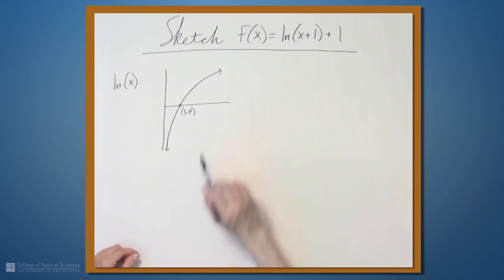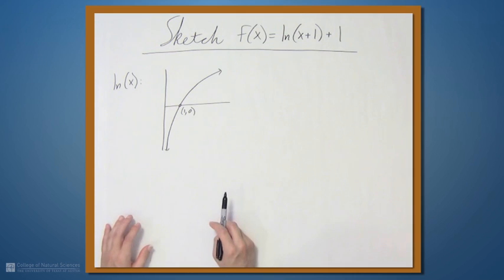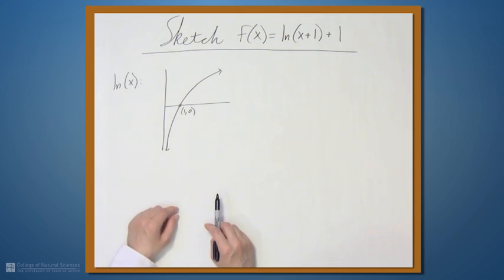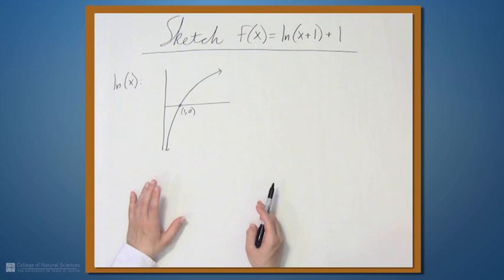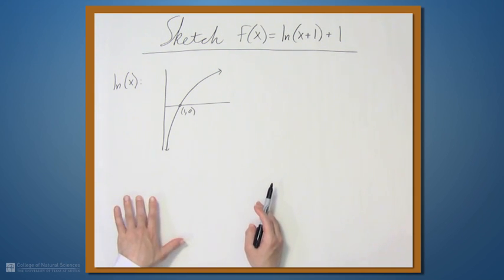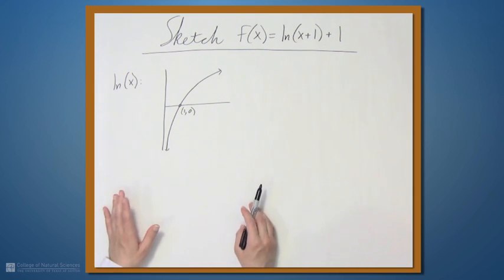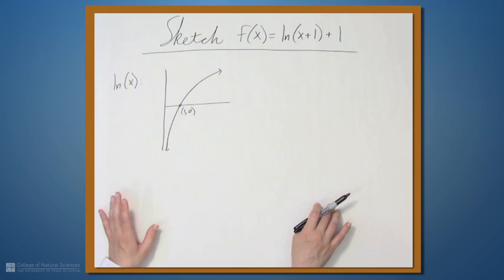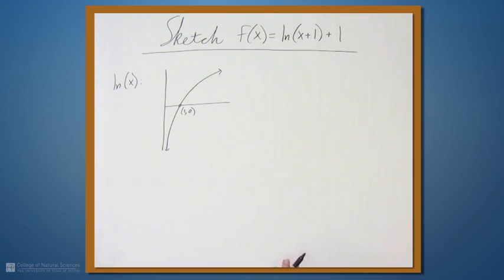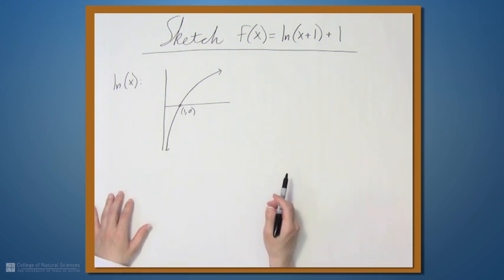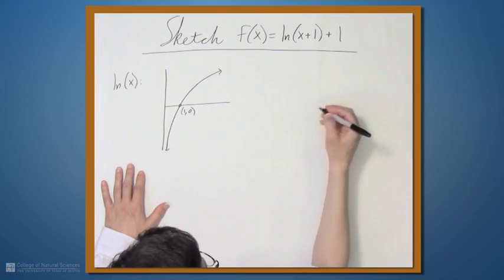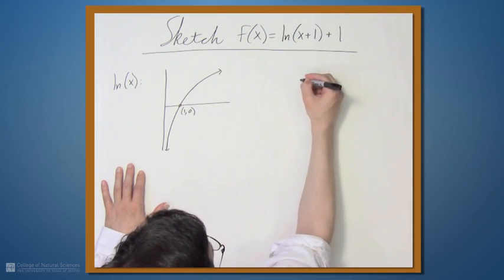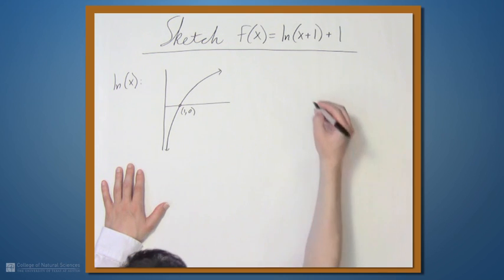Let's deal with the plus 1 on the inside first, because this is usually the one that's a little bit trickier. You could just memorize that when you add something on the inside, you shift to the left by whatever that amount is. If you subtract something, you shift to the right by whatever that amount is. But I try not to memorize that because I'm liable to memorize the wrong thing or just forget it. So I like to figure it out each time I need it. And let's do the long way to figure it out.